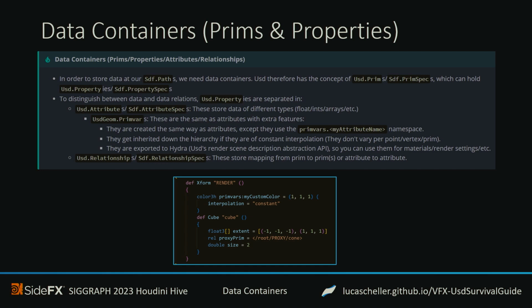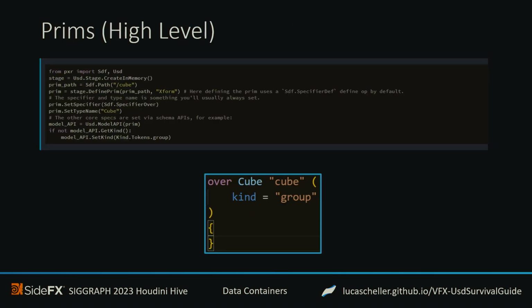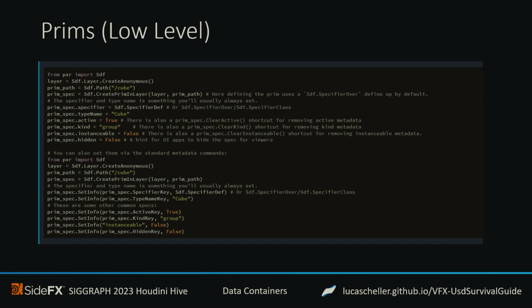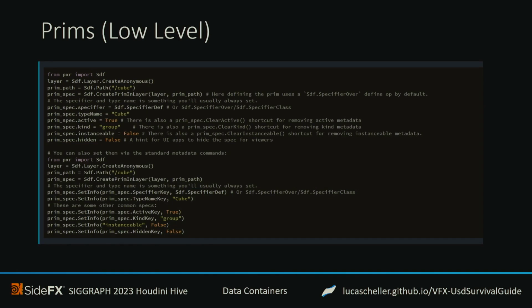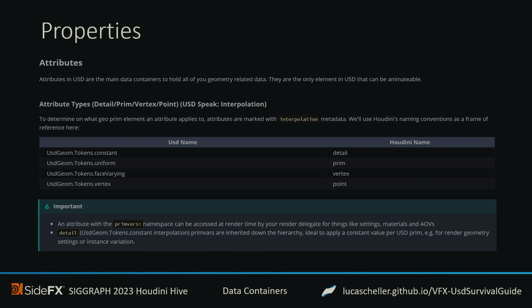Of course, you can again use the higher-level API with the primvar class, but you can also just access it that way. Just to compare again the high level and low level: with high level, you get getters and setters, and with low level you set a lot of stuff directly. USD also ships with some core metadata, which is accessed differently on high level and low level, but we'll take a look at that in a second.